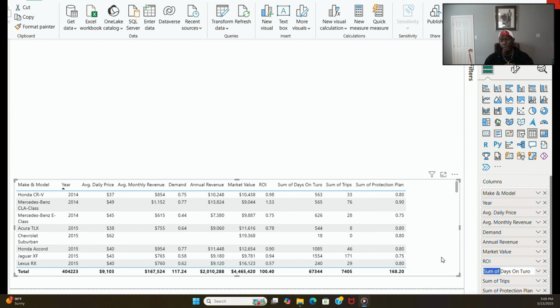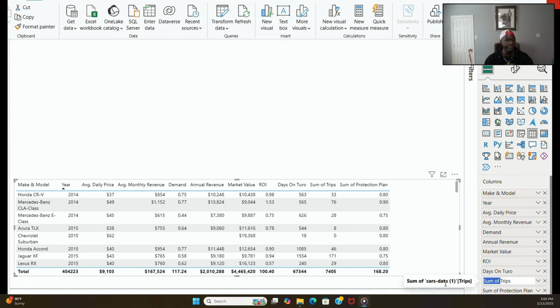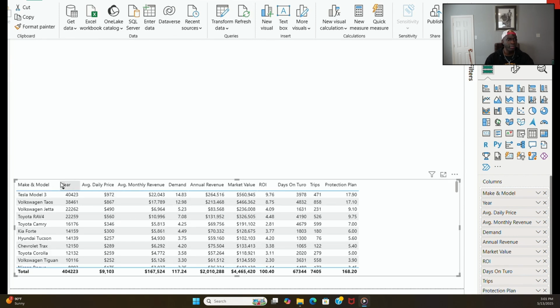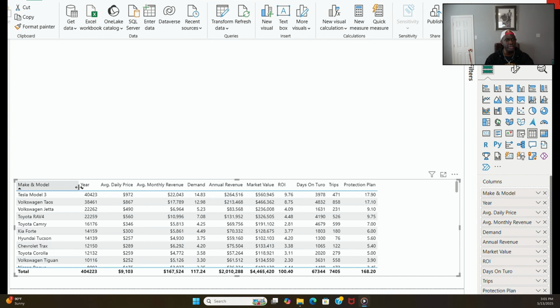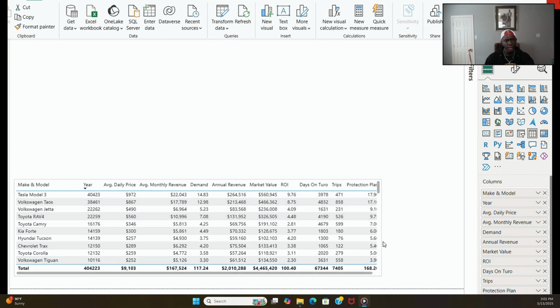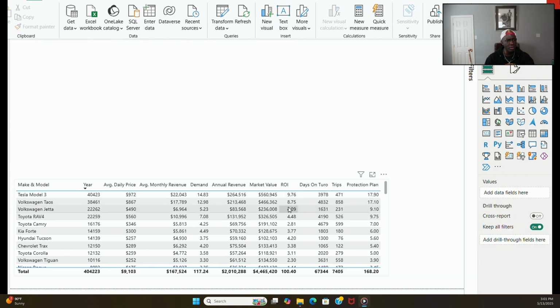Another way to reduce the horizontal scrolling from left to right is just as you see: I took out some of the columns. We don't need all the columns. Really, I could have put in one column, or two or three columns, in this visualization. But as I said, it's just a matter of creating a visual to get started with.